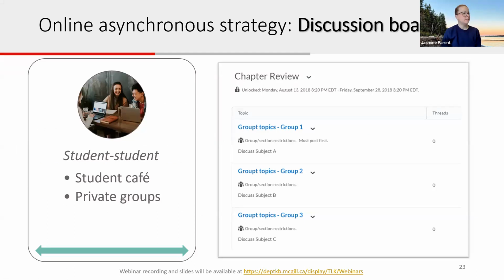And you can also set it up for group work discussions or private discussions. So you can create separate discussion forums for group work activities where in the forums, only members of a specific group can view and participate in the discussion. This setup enables seamless collaboration amongst group members, and it ensures that their interaction remains focused and relevant to their assigned tasks.